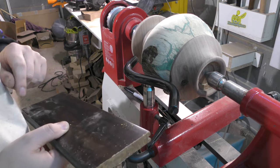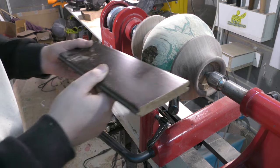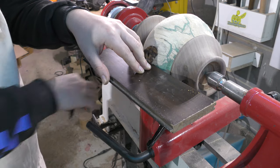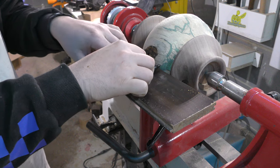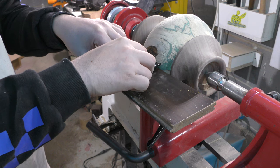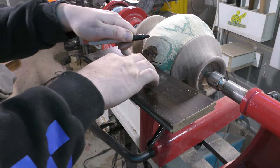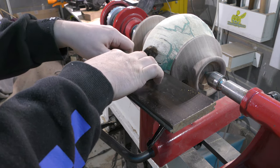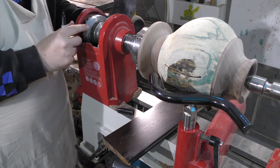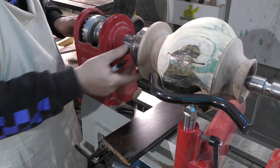So marking this thing accurately is crucial. I figured if I use my curved tool rest and I put this one on, hopefully I can put the pen flat on it, and I can make a nice flat line all the way, and I can use the index on my lathe to go to the next position.